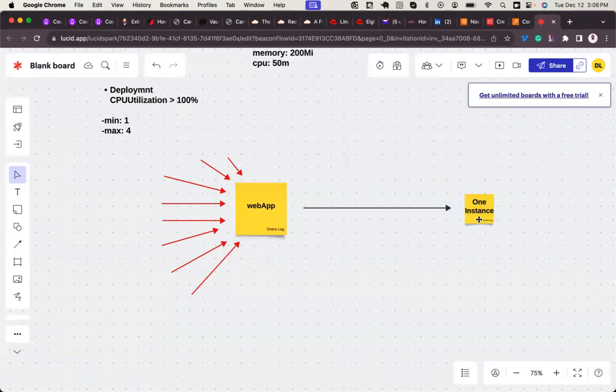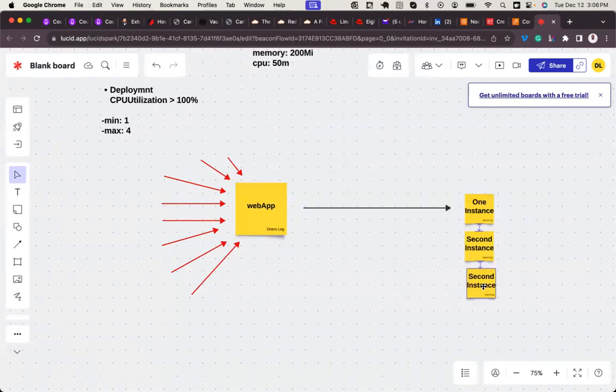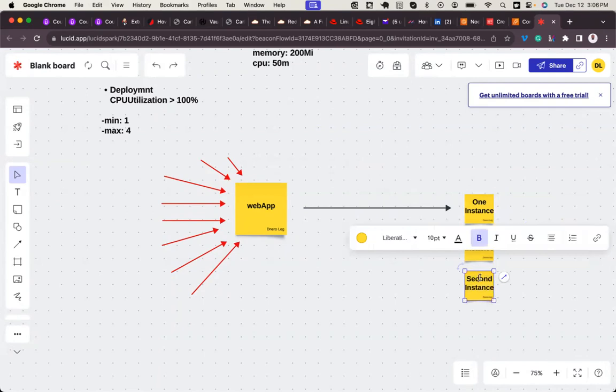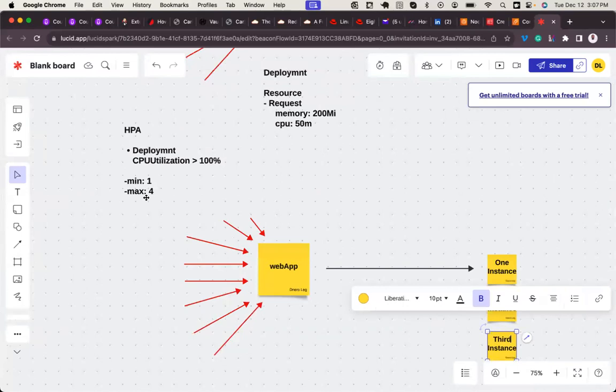So I have one instance, a second instance, a third instance, depending on what I have set as the maximum.